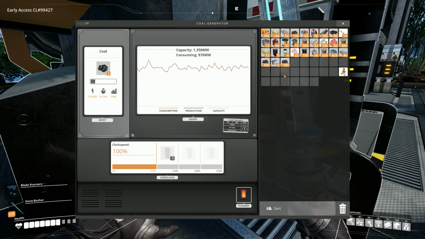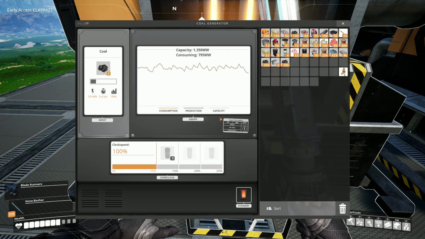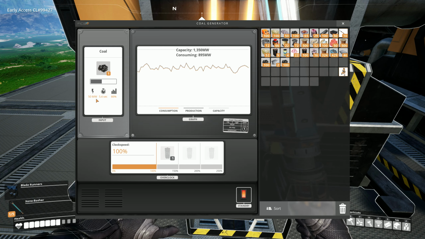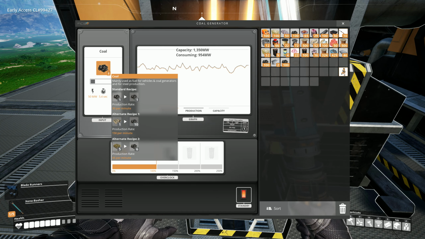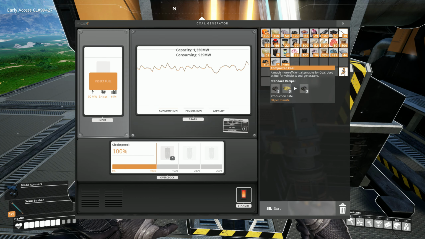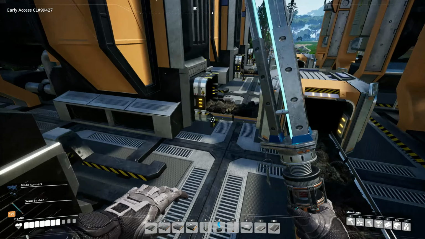Alright, so here's how I'm going to test this. This coal generator right here. I'm over here at my coal power plant, my major coal production. And I removed the conveyor belt feeding this one that's coal, so it's almost out. And I'm just going to test, alright? We're seeing that it's making, how much energy? 50 megawatts running on coal. So either the compacted coal has to burn a lot slower, or it has to produce more power. Otherwise, it's not worth it, right?